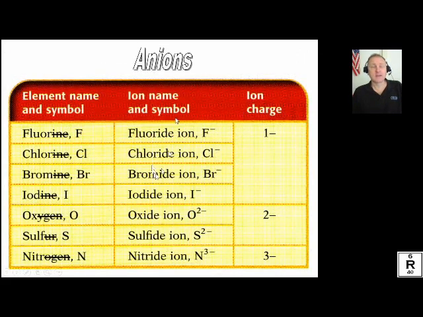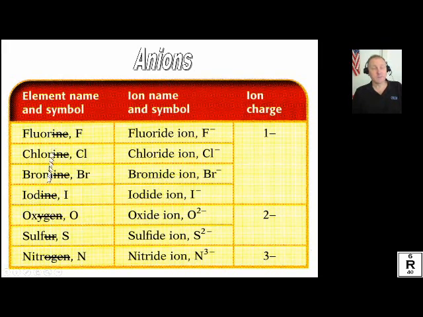All right. The next type of ions are anions. Anions are negatively charged ions. And when they're put in an ionic formula, the name changes. So fluorine becomes fluoride when it becomes ionized. Chlorine becomes chloride. Bromine becomes bromide. Iodine becomes iodide. So you take off the last part of these names and you add IDE. So if you're looking at chemicals and you see that it ends in IDE and it's an ionic compound, you know that that's an anion.